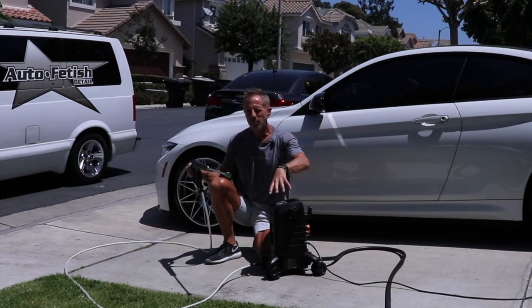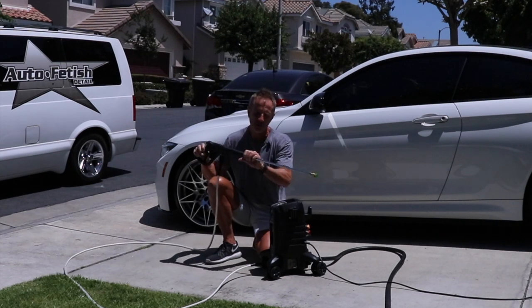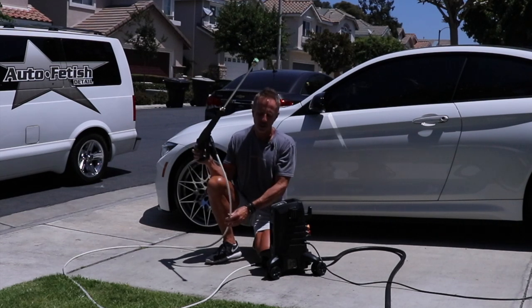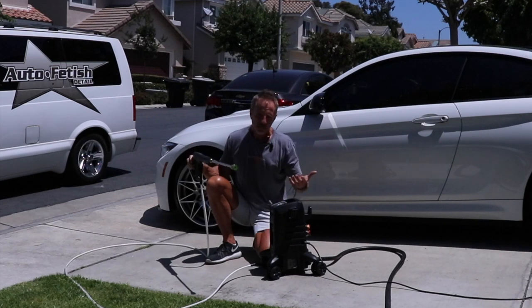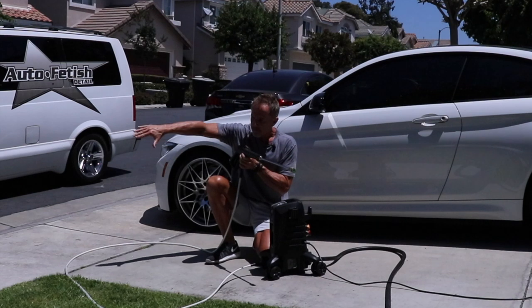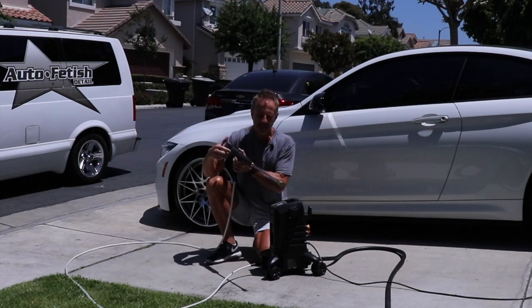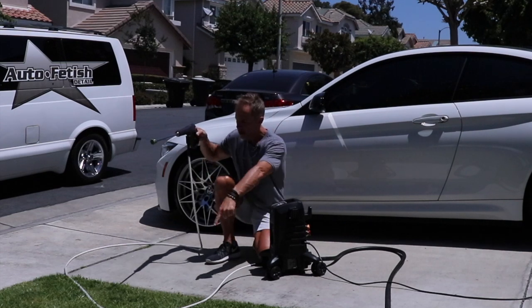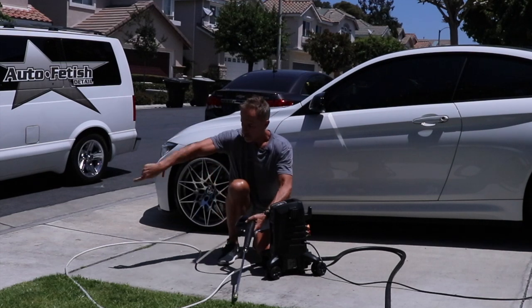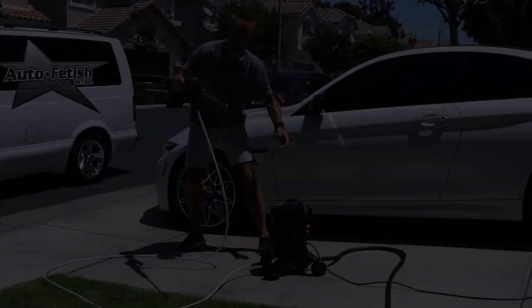This will be the most problematic when you're trying to move the pump and when you're actually using it. As I showed in my first video, I recommend you lay it out flat first so you don't have all those coils in it before you use it — so now it's one nice coil and you won't have to worry about it kinking up.